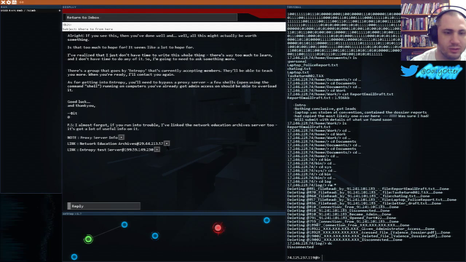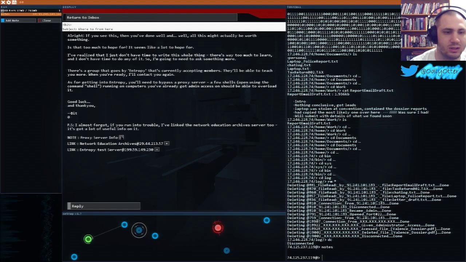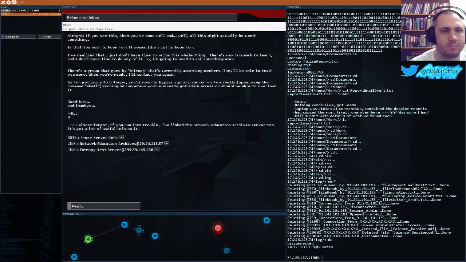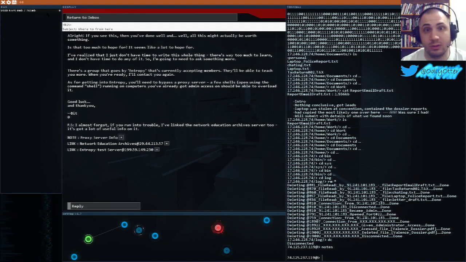So we'll just drop that into links there. There's the Entropy test server that they're telling us to hack. And the proxy server is saying: classic Entropy challenge, run shells on computers. Yeah, you had to connect to a target computer, probe for security, using the shells to overload the proxy. Okay, fair enough. Let's see what we can do here.